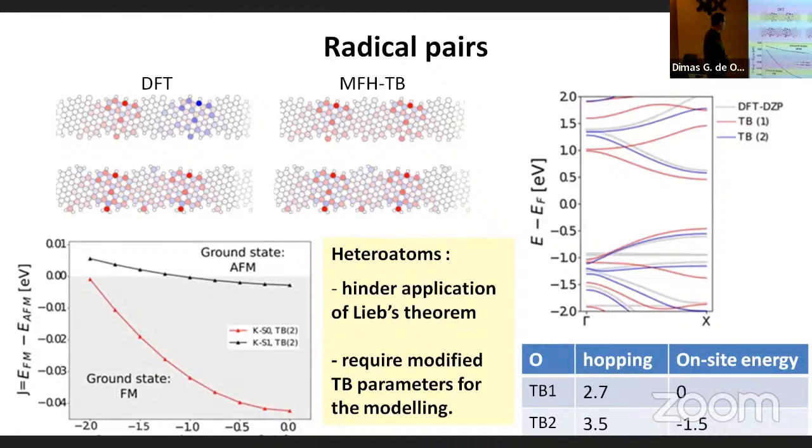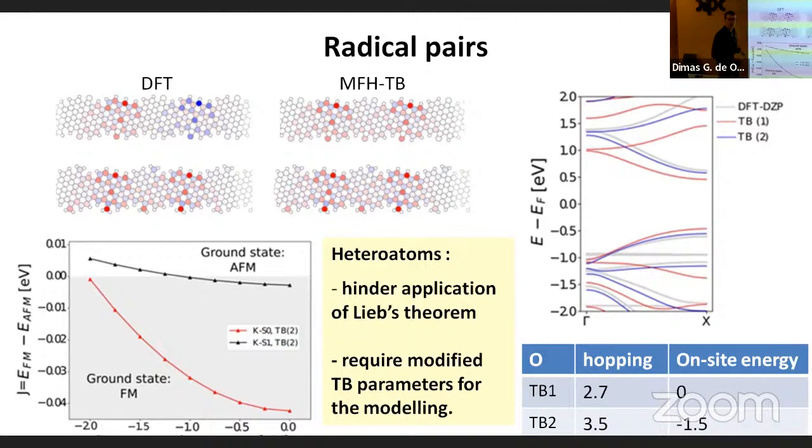And if you play around with these parameters, you see that by changing the oxygen on-site energy, you can change from having a preferred antiferromagnetic ground state to having a preferred ferromagnetic ground state. So basically, we now get a relatively nice understanding, not only of the chemical interactions between these spins, but also an easy way to model it with these more or less simple tight binding modeling parameters.